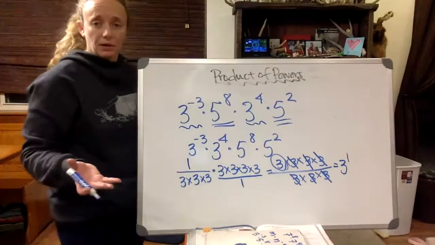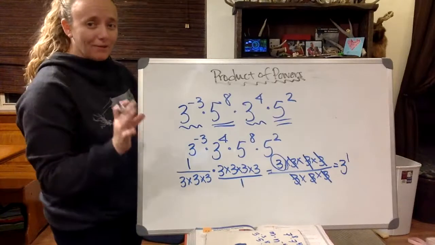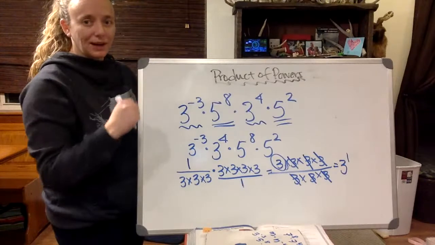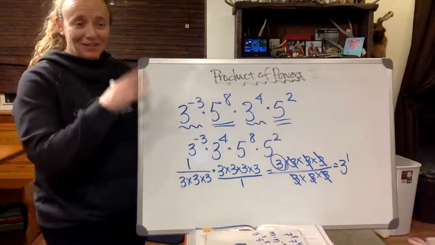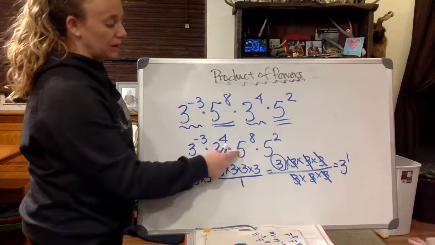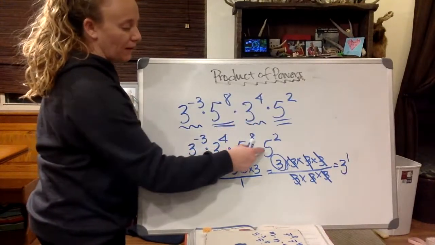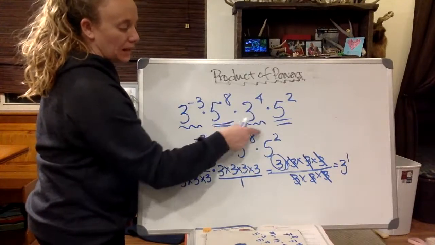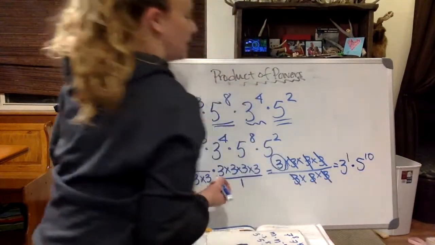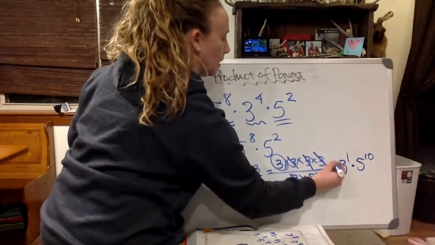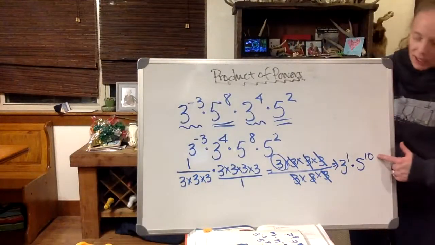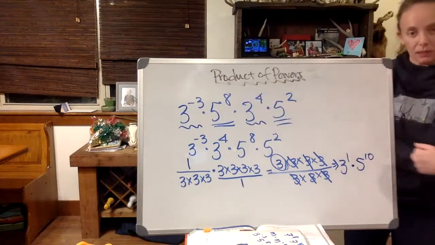Now I don't need to write the first power, but I want you to be highly aware that every single base that is all by itself, if there's no exponent next to it, has a first power every single time. Now let's do this 5 to the 8th times 5 squared. We know same base, add the exponents. So 5 is the base, 8 plus 2 equals 5 to the 10th. So 3 to the first times 5 to the 10th would be this massive thing simplified.